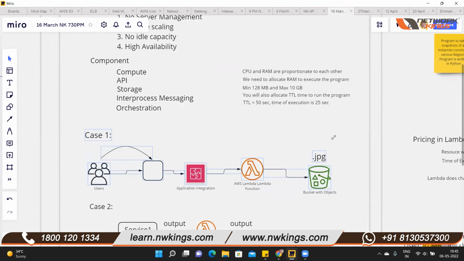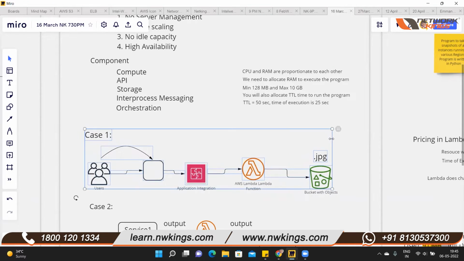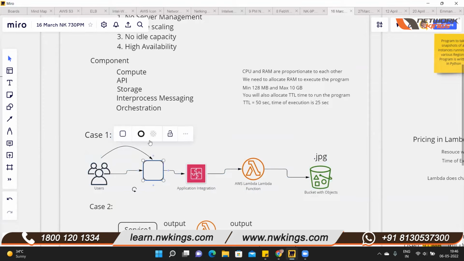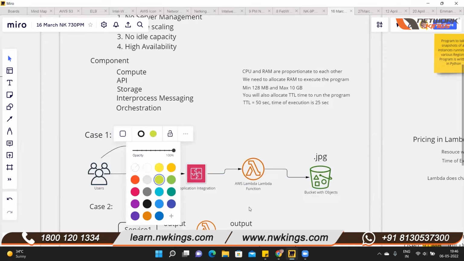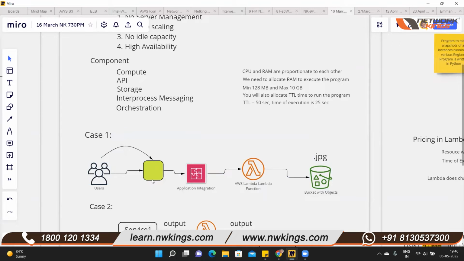Let's say this is case one. For example, you have an application running on this server, and a number of users are using this application from the internet, uploading some files, maybe pictures.